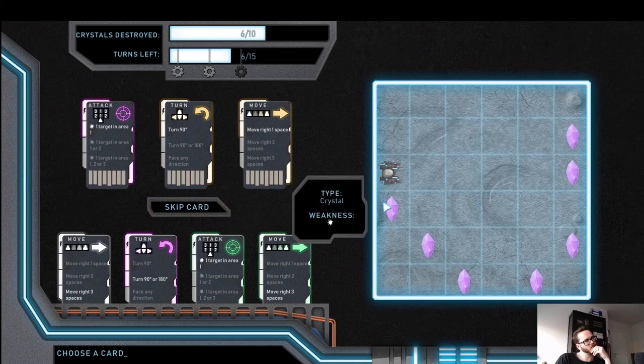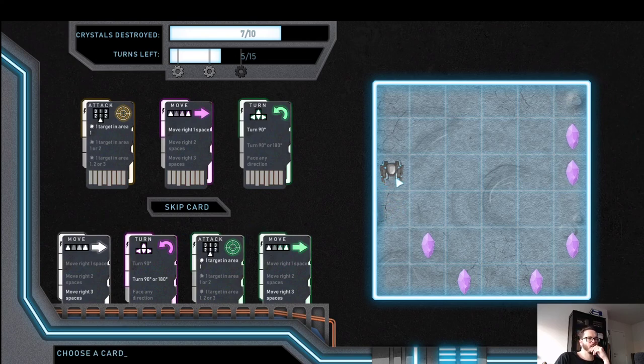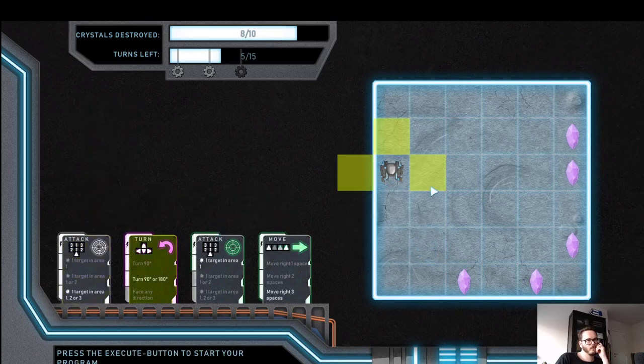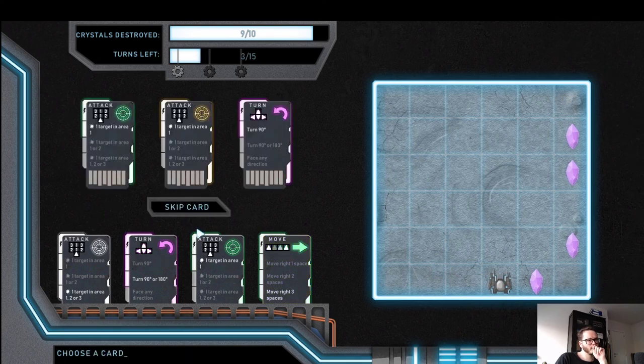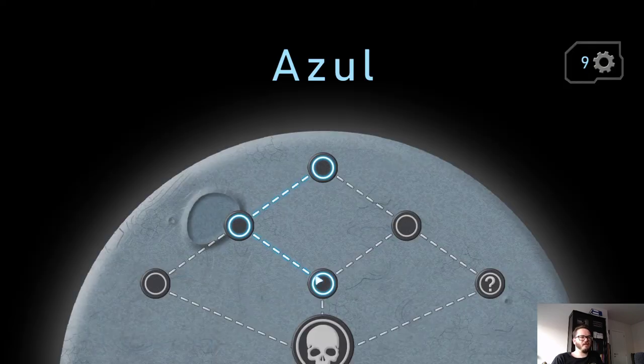Move right three spaces. I'm not gonna turn. I will be able to shoot. Yes. And now I'm gonna move three spaces. So what do I wanna do? I wanna shoot more stuff. Yes. Shoot, turn, shoot, move. Skip card. I just want to shoot, turn, shoot. Did a really poor job at this one.